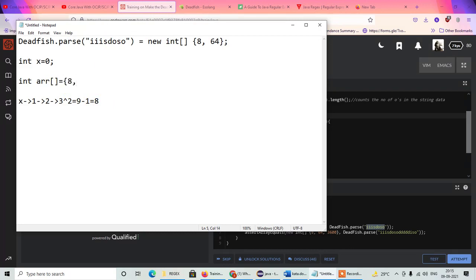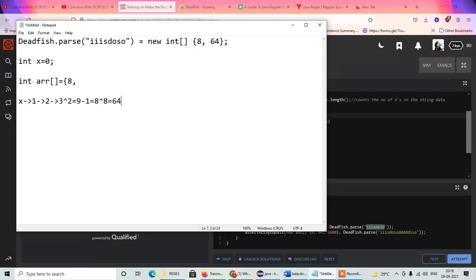Okay, so the array has a certain number of cells in which you can store the data. So initially we encountered O over there and we stored the value of x at that point, which is 8. After that we again encounter S. So S means we'll have to perform the square of this value of 8. So after we store it in the array, we'll perform the square of 8, and we'll be keeping it like this, 64.